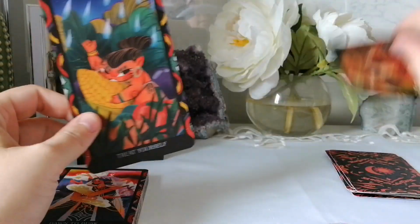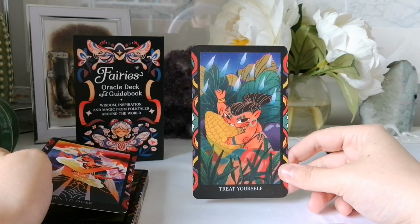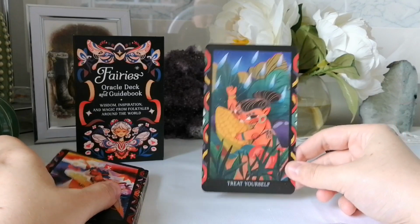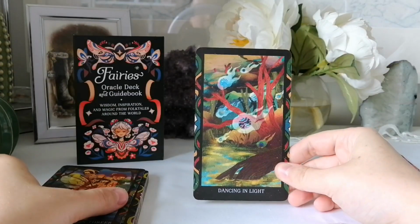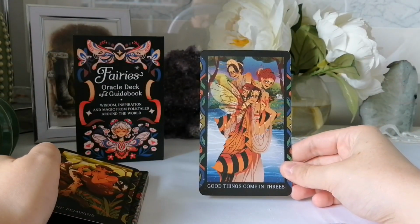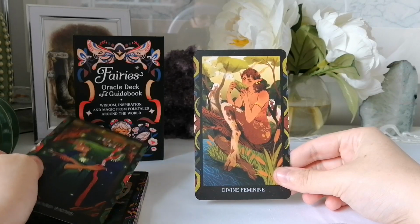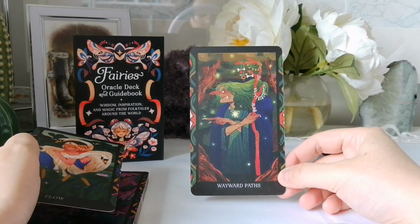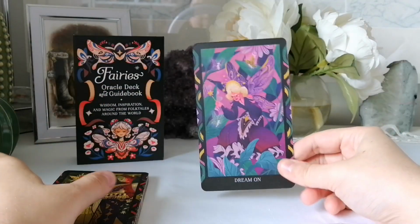I'm a little creeped out by the legs. Treat yourself. Oh, he's so cute. The little corn. This reminds me of that TikTok sound where the kid was talking about how he loves corn. That kind of reminds me of that. Dawn to dusk. Dancing in light. Good things come in threes. Interesting. Divine feminine. Wayward paths. Flow. Dream on.